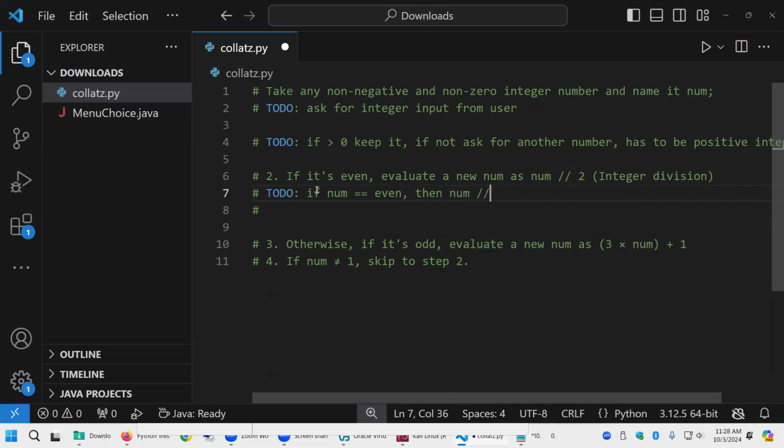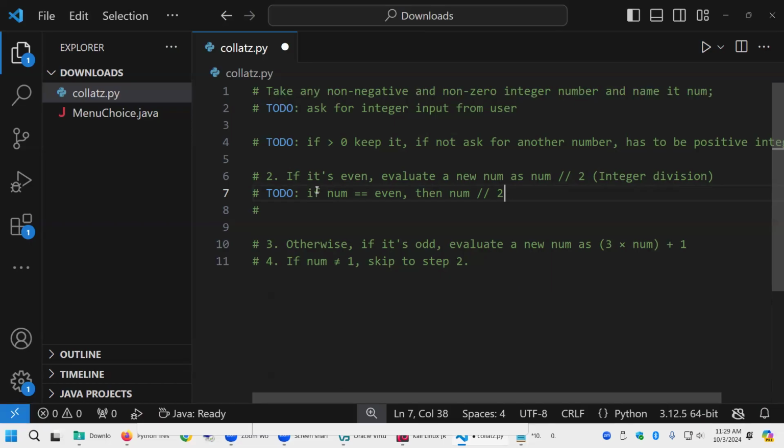And the formula's right here. You put a for loop where it loops through the numbers. Or do we need a loop? You could just ask for input of a number. At this point, we can just ask for input, make sure it's a positive integer.